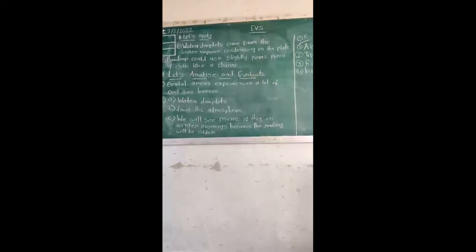Whoever's work is complete, see, they have given you the let's analyze and evaluate activity, right? In the let's analyze and evaluate, we have to write the answers in the textbook only, okay? They have given you some space in it, so don't write in your pen notebook, just write the answer directly in the textbook. First of all, finish this let's apply question answers. Then after we'll move on to let's analyze.